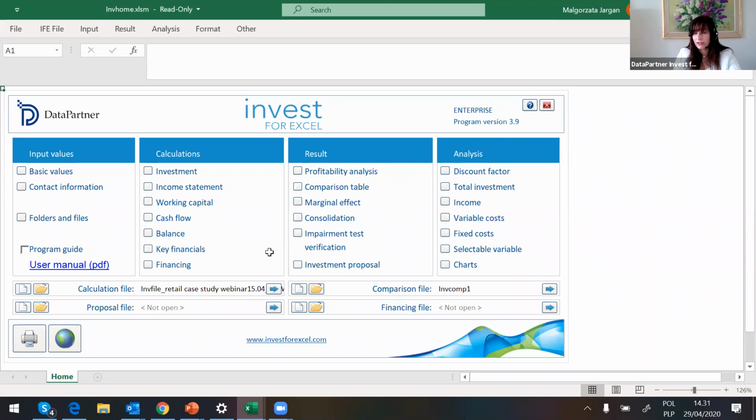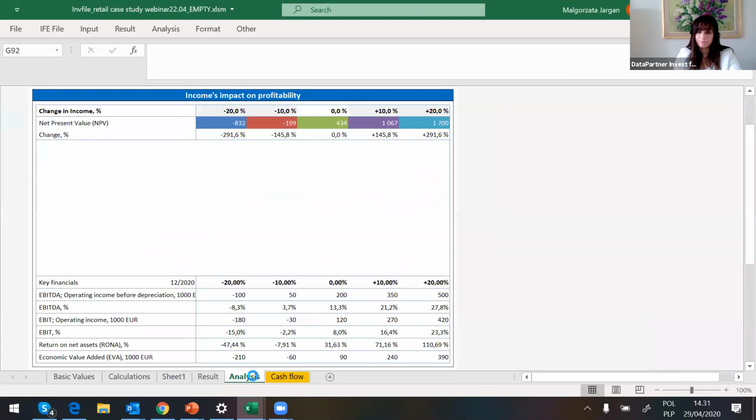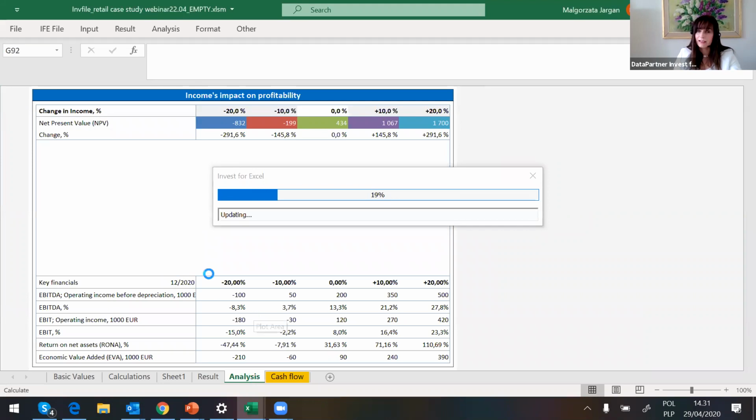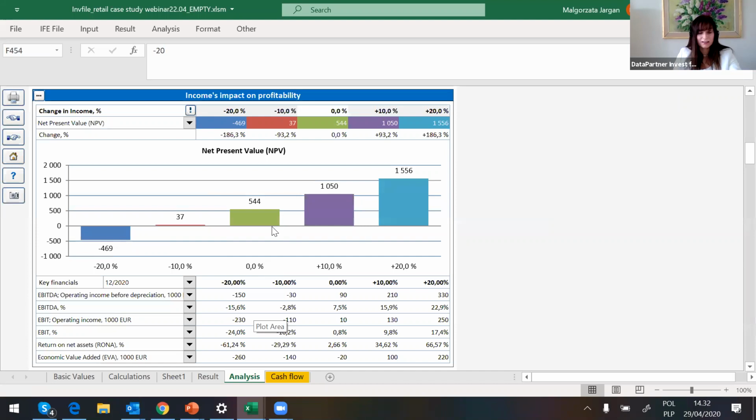Think about the residual value. Is it just the terminal value, or can you prolong the business for several years, extrapolate it, or use the perpetuity? All of this should be included in the analysis. And of course, sensitivity analysis also helps in seeing straight away whether your project is a very risky one or not so risky. So let's hope that, for Molly, the new normal is still becoming a good business idea.